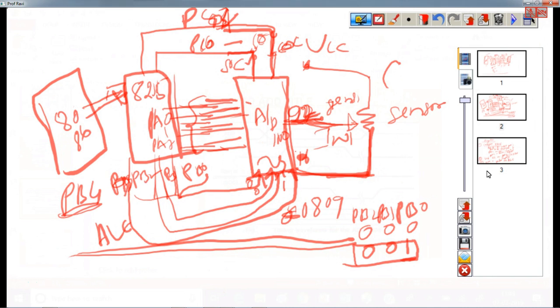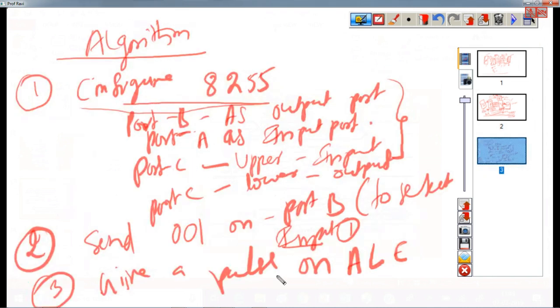So the next step is to give a pulse on ALE. This ALE is connected, in this example, to PB4. Then step number 4: IN1 is connected to the input of the 0809. Then give the start of conversion signal.